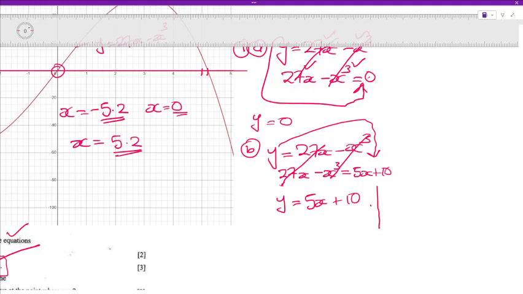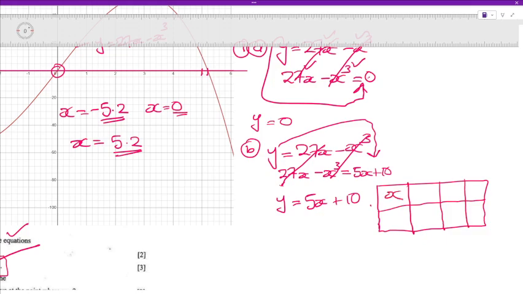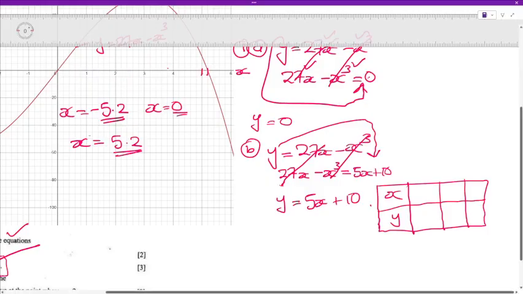How are you going to draw it? You need to come up with a table of values. You need at least 3 coordinates. You have x there, you have y there. Where are we getting these coordinates? We check the x-axis. This is the x-axis. We can test any of these coordinates. We can even stick to these, but to be safe, also use some from the negative side.